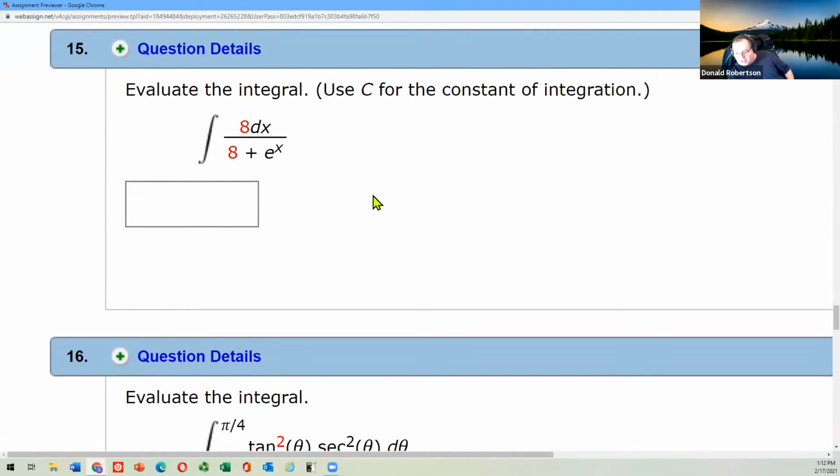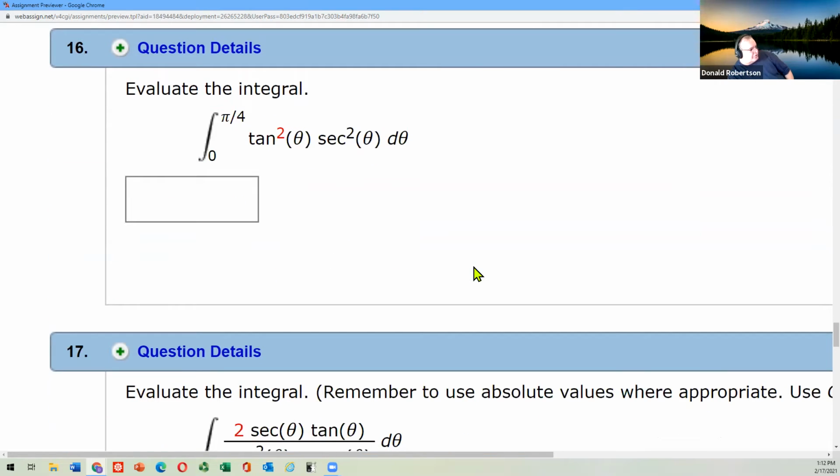You have to trust the math because you'll have to fight through that, but it does come out. You'll end up with something ridiculous like 8 minus u over u or something, right? But, you know, that'll sort itself out. 16 is a u sub.